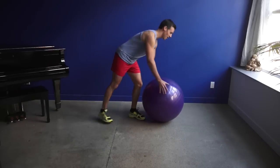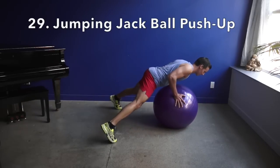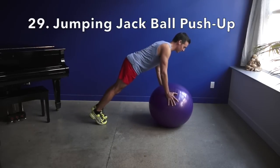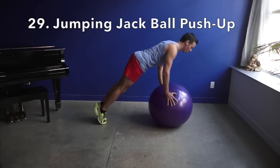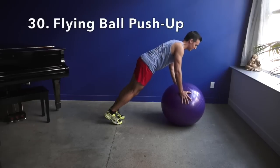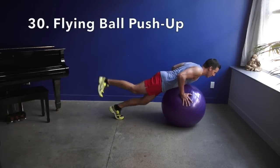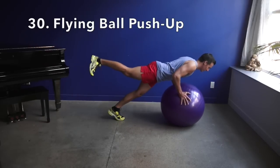A bit more of a dynamic challenge now, jumping jacks. You can come down as you jump the legs wide, and then jump the legs together when you press up. And then we start to fly. Come down to the push-up, keep one leg lifted, send that leg high, and change legs in the air before you come down.